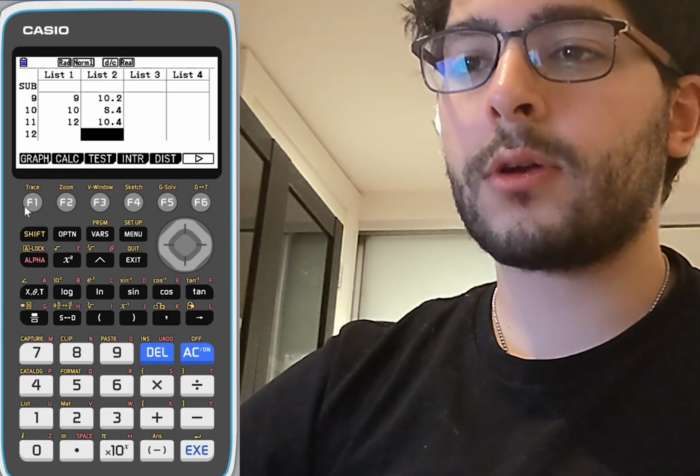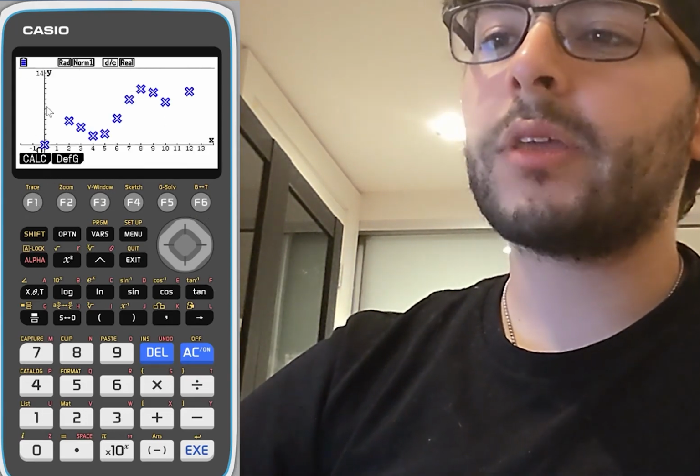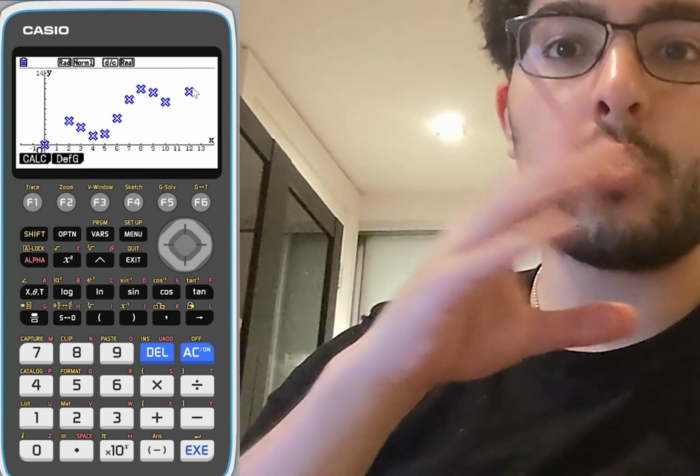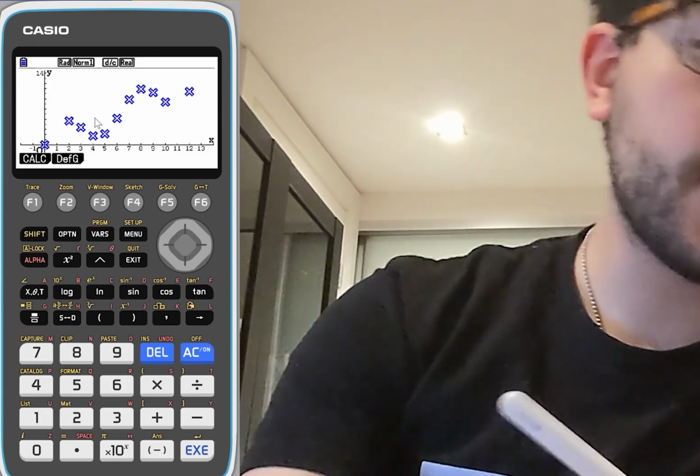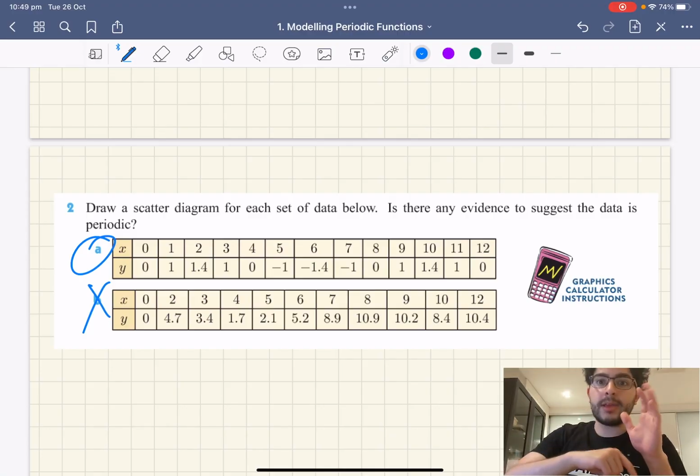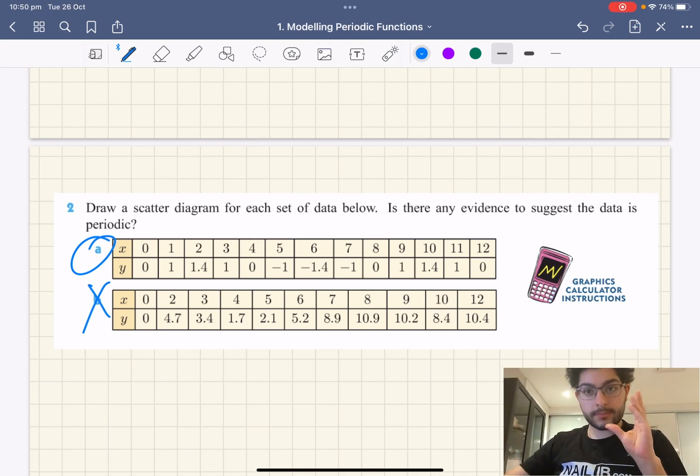Once again, we can go graph 1, and we can see that whilst it does have that regular up-down motion, the y coordinates are being changed, they're shifting up. So therefore, this one does not have periodic behavior because it's not repeating identically. Repeating identically means it stays the same horizontally. But this one does not, therefore there is no periodic behavior. There's no amplitude because the principal axis is not a straight horizontal line.